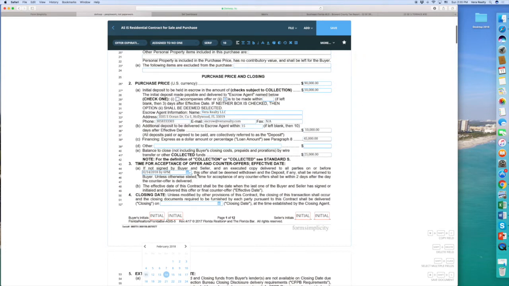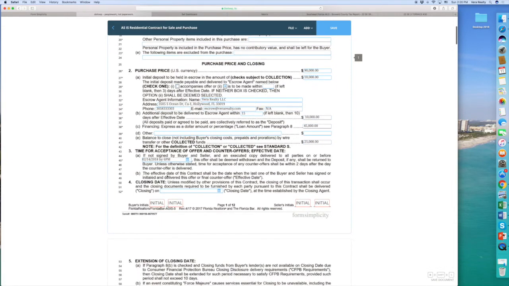And you can read it here too. This offer shall be deemed withdrawn, and the deposits, if any, shall be returned to buyer, unless otherwise stated. Time for acceptance of any counteroffer shall be within 2 days after the day the counteroffer is delivered.